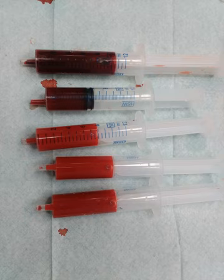Veins close to the surface of the skin appear blue for a variety of reasons. However, the factors that contribute to this alteration of colour perception are related to the light scattering properties of the skin and the processing of visual input by the visual cortex, rather than the actual colour of the venous blood. Skinks in the genus Prasinohaema have green blood due to a build-up of the waste product biliverdin.